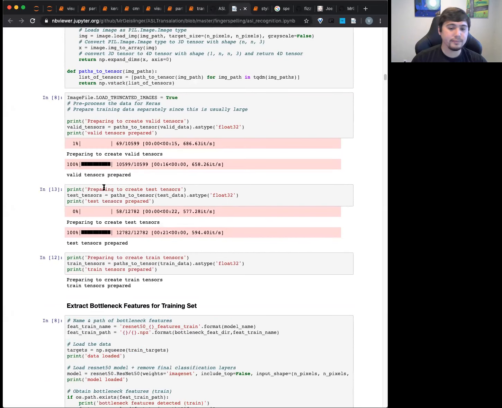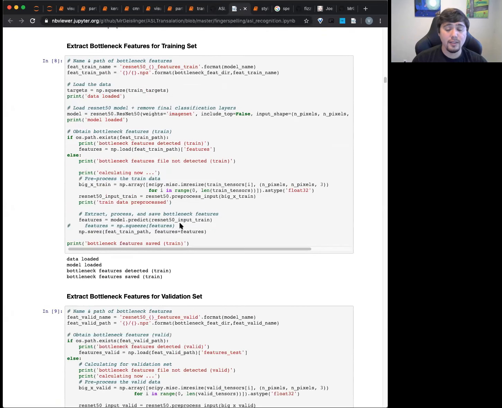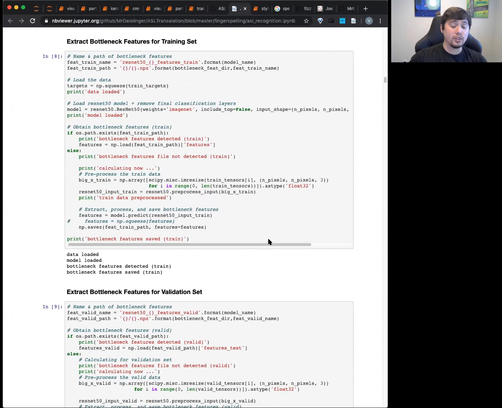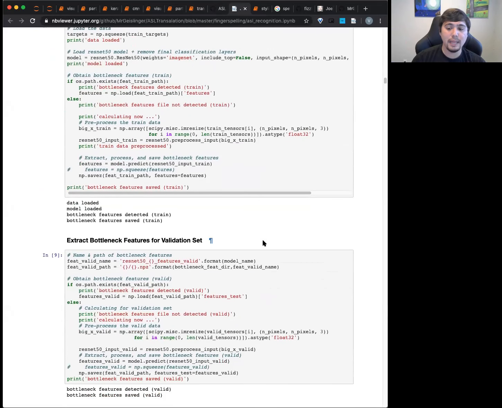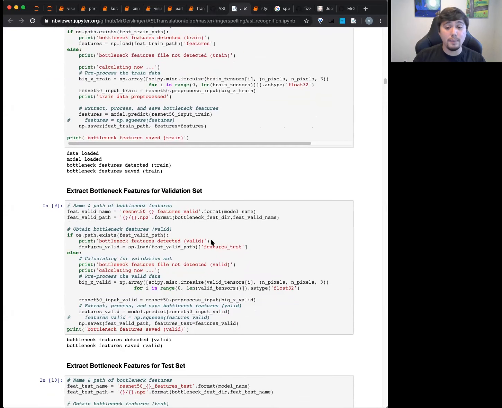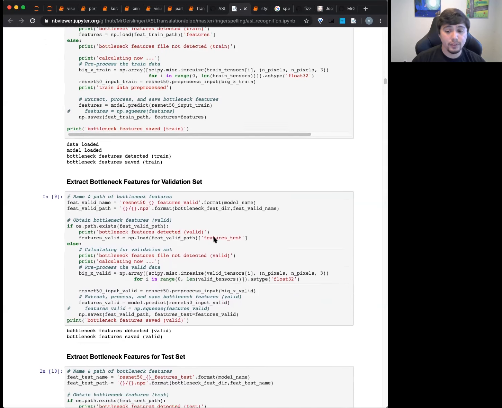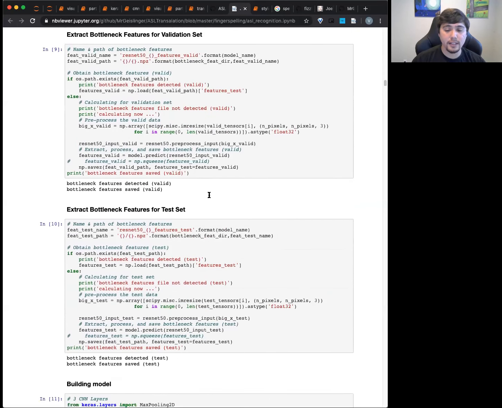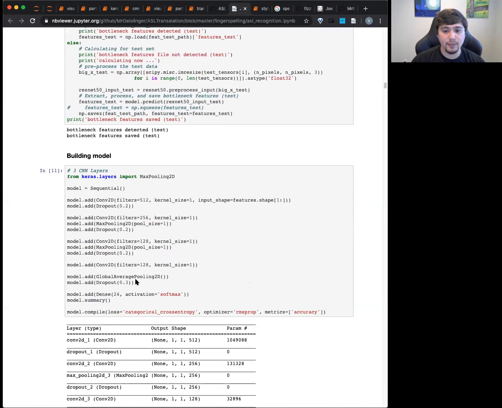But just to emphasize how useful this was, this ended up being the most accurate when I used a very large neural network and created those bottleneck features. You could also have just done it as the whole model, but I created bottleneck features so I could speed up the process and then train off of those. That ends up being much more useful in a lot less time than trying to build up ResNet 50 completely by myself and then train it from there. So I put this link in here just to show a little example of what this looks like.